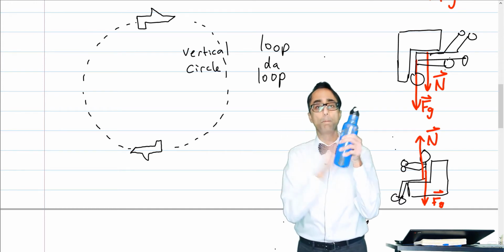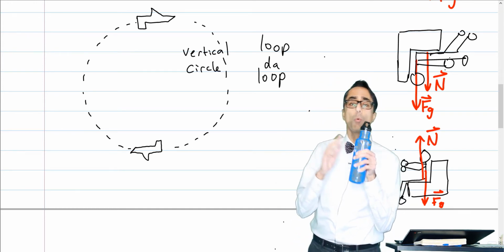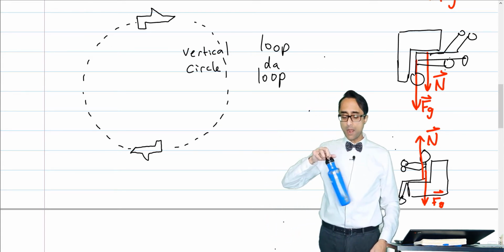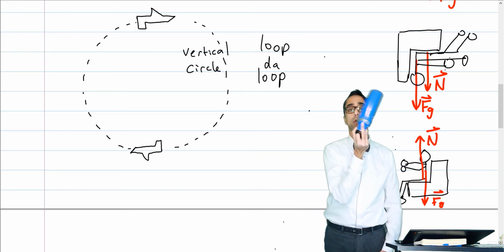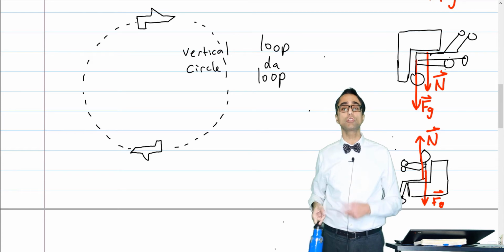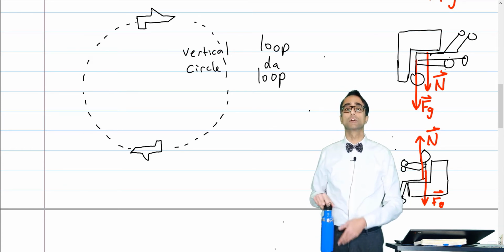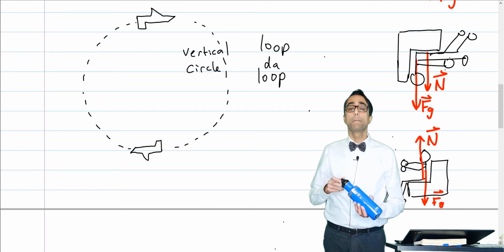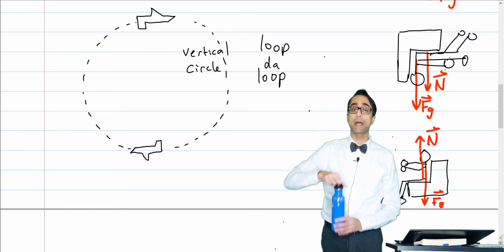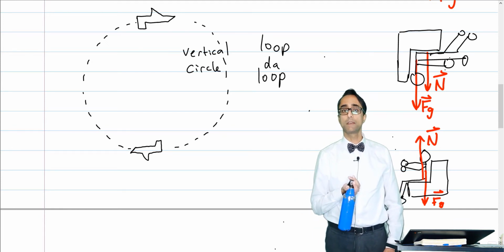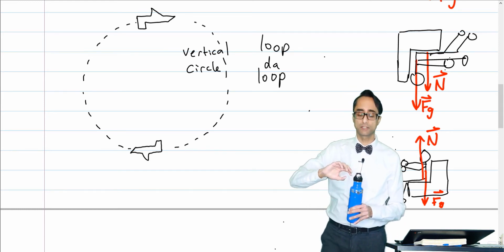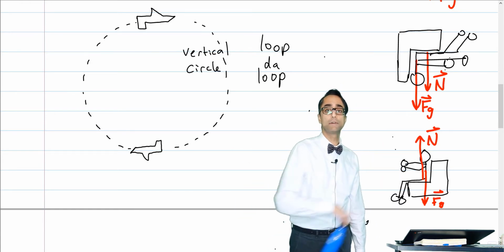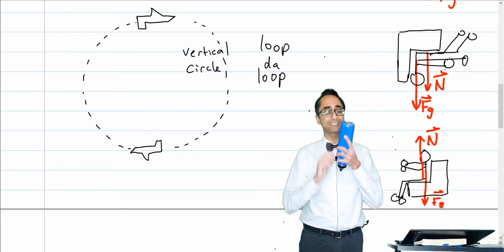I want you to think of the bottle as the airplane. I want you to think of the water as the pilot. Even if our bottle makes the full circle, if it's going too slow, the water will fall downwards. Gravity and the normal force will have enough time to push it down. But if we take this circle fast, let's see what happens to the water. Nothing. You only heard a splash at the end when I stopped, but if I do a full circle one more time, as long as I go fast enough, the water stays up here.